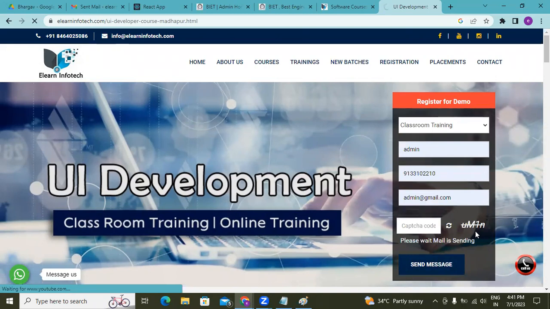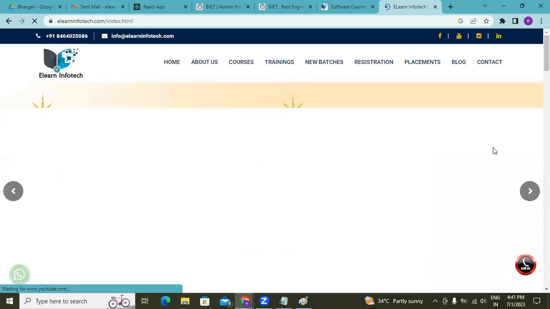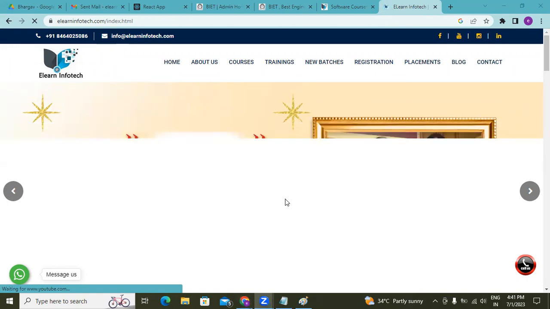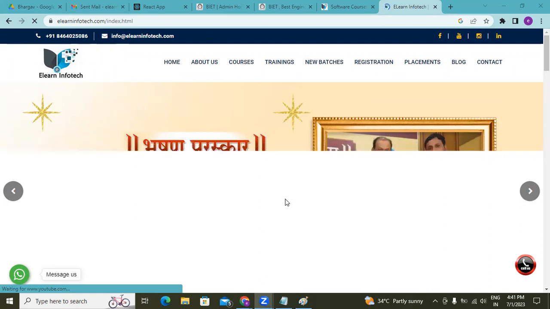So as a visitor, you fill the form, okay? But as a website admin, what I require is your data, your information. So this information you are going to store in the database, or you are going to send to the mail also. If I send it to my mail, what happens? That mail data, maybe in future I am going to delete. After 5 days or 10 days, I am going to delete that mail. If I delete the mail, I am going to lose the data.